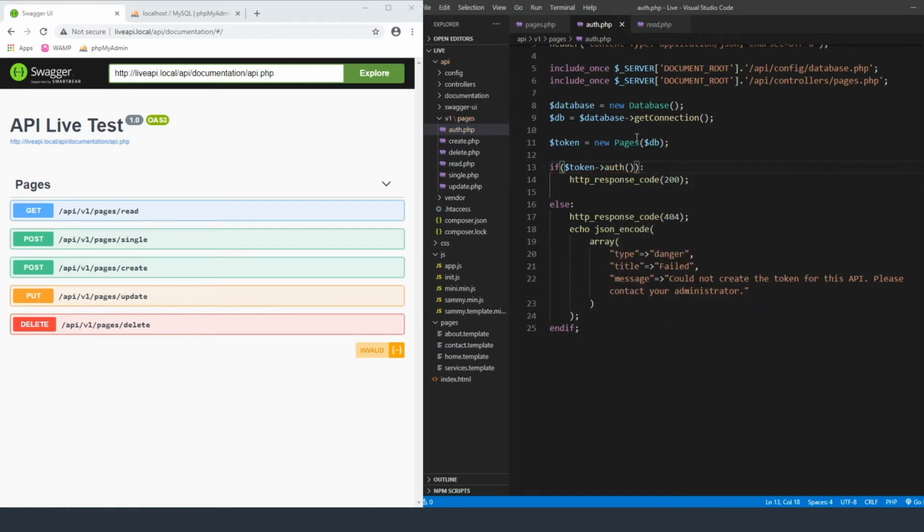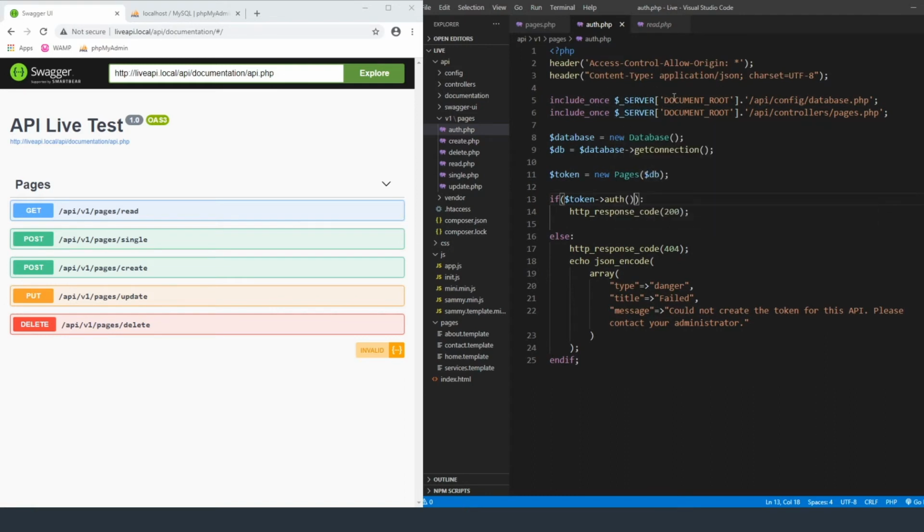This is basically the same thing as a regular get. I mean, we're not using it as a get right now, although I guess we are kind of using it as a get. We're just accessing this page to generate that token for us, and we're going to use JWT to create that token. I'll show you how to download those scripts in just a second, but I'm going to go ahead and get this part set up.